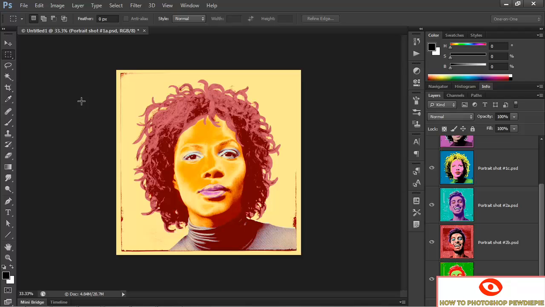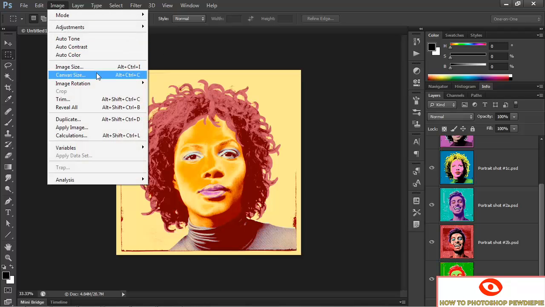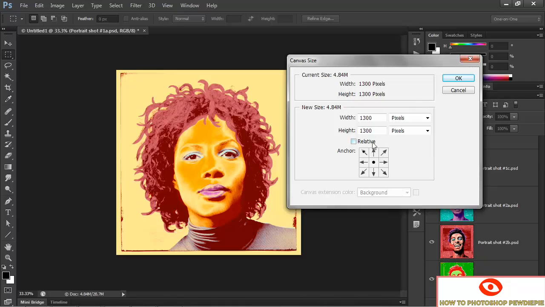We need to give ourselves more room to work. So go up to the Image menu and choose the Canvas Size command. And then you want to turn the relative checkbox off and switch from pixels or whatever unit of measurement you're working in to %. Now we know we have a total of 6 variations, so we need to make room for them, that is 3 wide and 2 deep. And you do that by changing the width value to 300% and then tab your way to the height value and change it to 200%. And that translates to 3 by 2, which is a total of 6. Now go ahead and click in the upper left corner of the anchor matrix so that we'll expand the canvas to the right as well as down, and then click OK.